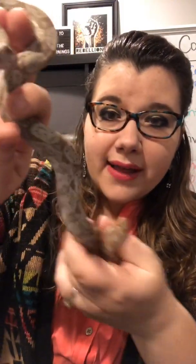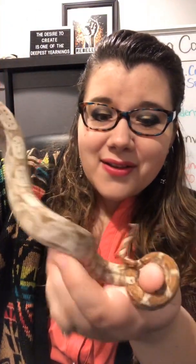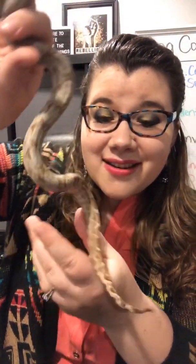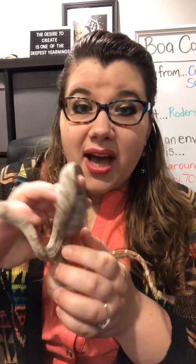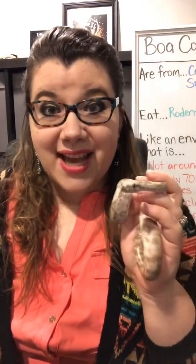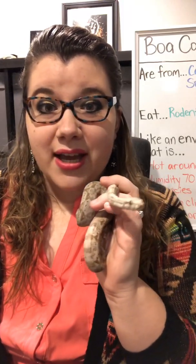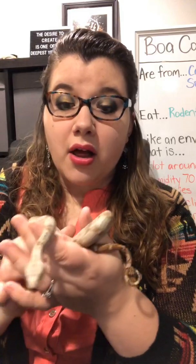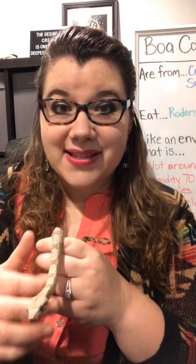Something cool about Hog Island boa coloring is they have kind of speckles, and then they have kind of a tail pattern that gets kind of red at the bottom, kind of like a red tail boa constrictor. You may have heard of those, but that type gets really big, like the ones I was talking about before. Moxie will be a big snake, but not super big. I'll always be able to handle her safely by myself.